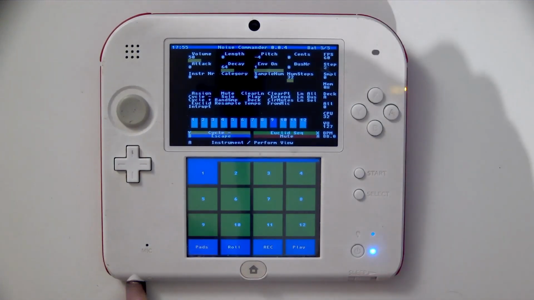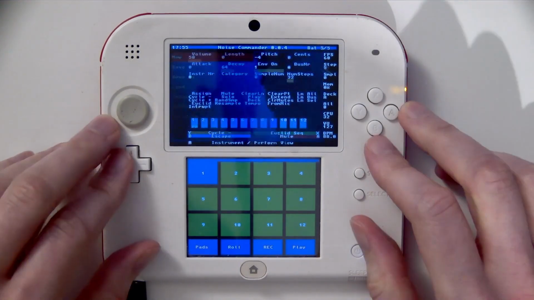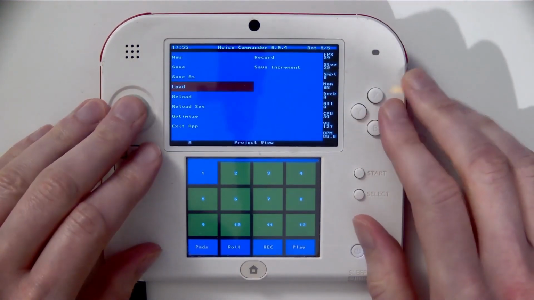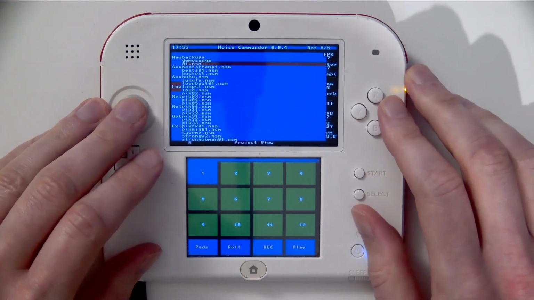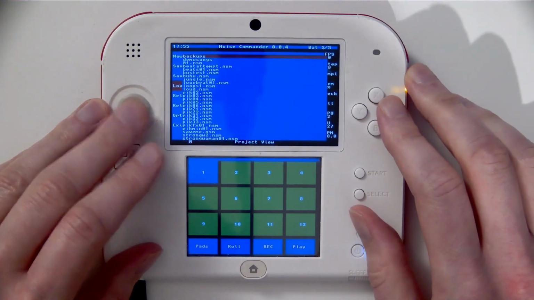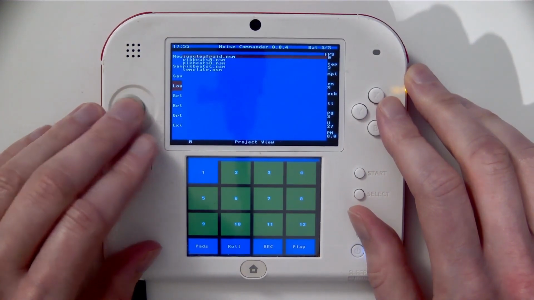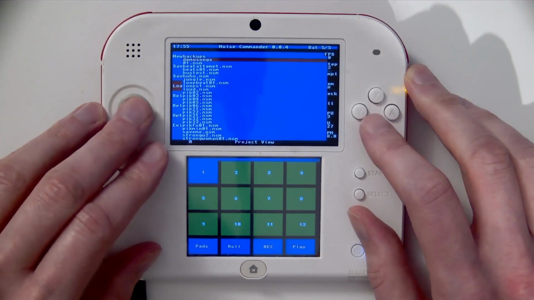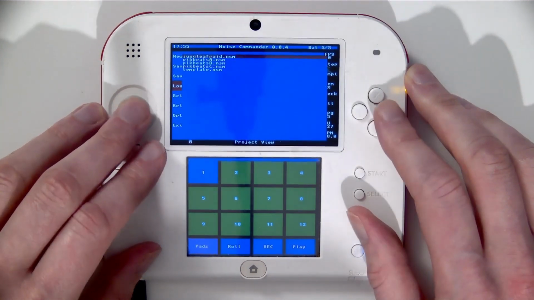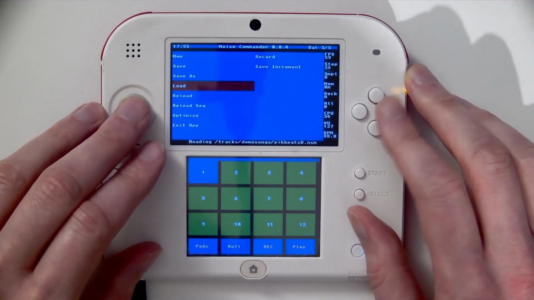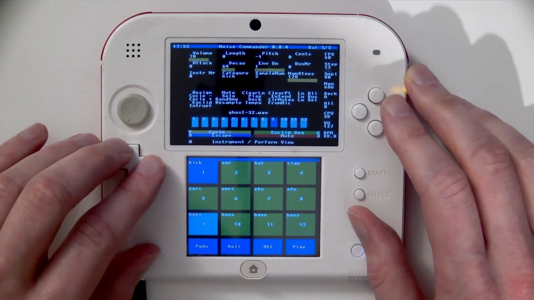Hi, this is going to be a beat making tutorial for the Patreons who have the app downloaded and installed on their own devices. If you press down, you're in the project menu, and from here you can load the demo songs. You should have extracted the zip file into your tracks directory. By moving left or right, you can enter directories. Let's quickly load a Pigment project.